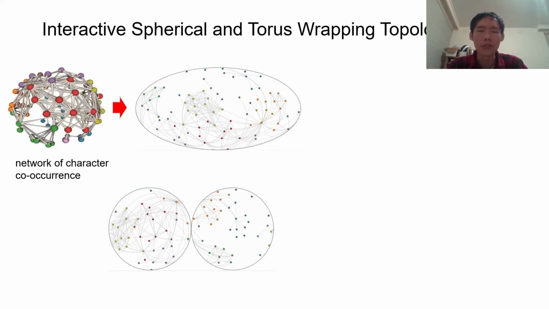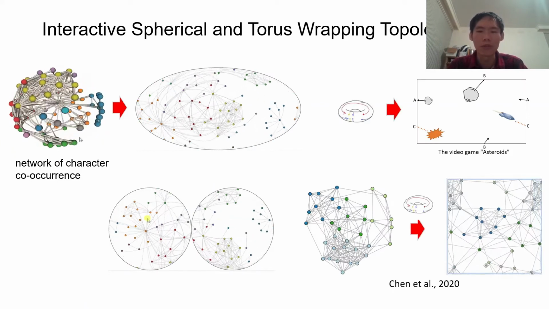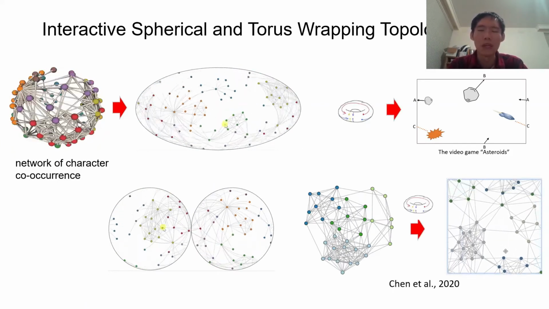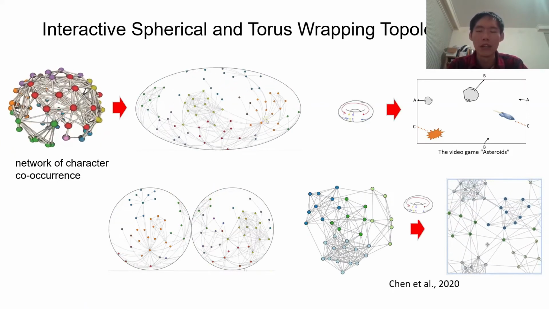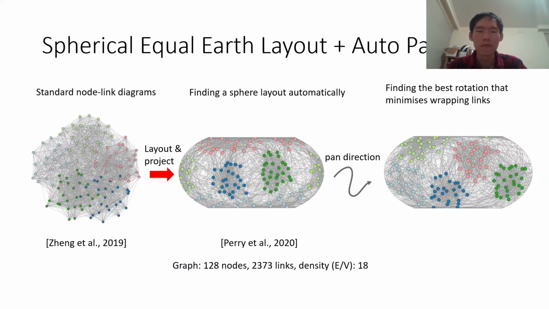How best to present a network on a 2D sphere and how it performs compared to a standard node-link diagram or 2D torus layout remains an open question. Using the most successful projections from our first study, we created visualizations of network layouts using Equal Earth and orthographic projections for our study trials.